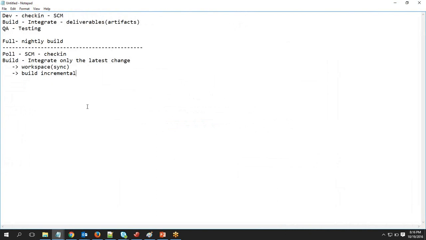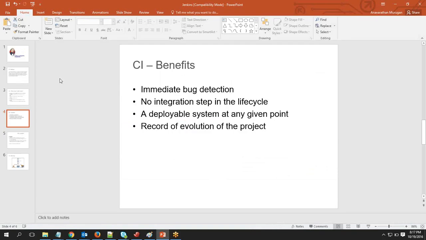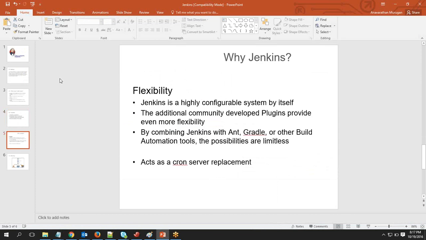For example, on a day, if there are 10 check-ins and you're doing 10 builds like this, over a week, how many builds will you be doing? Like 50 builds. What failed? What did you help to fix? When did you find out? All those things can be noted if you have such a tool, because it will have a history of everything that has been happening. But doing the same thing manually is a cumbersome process where you need to put a log and maintain it. Whereas using a continuous integration tool, that itself will help us take care of everything automatically. That is one of the major advantages.